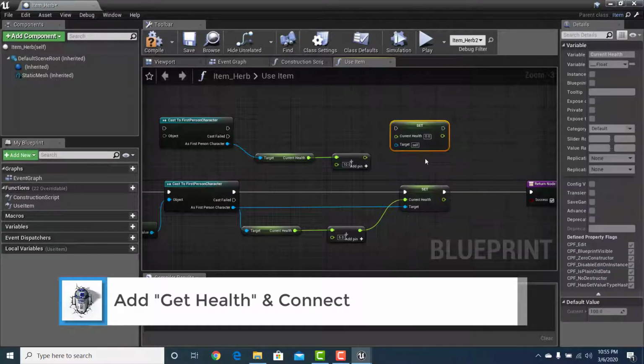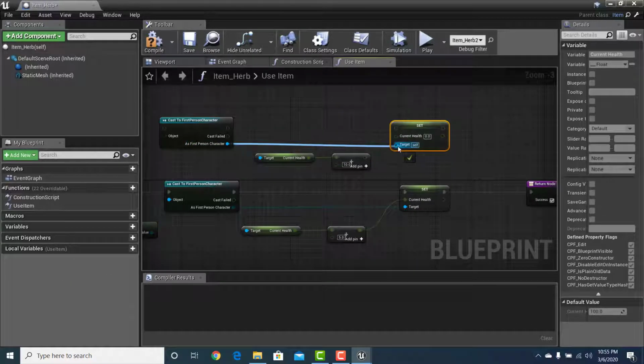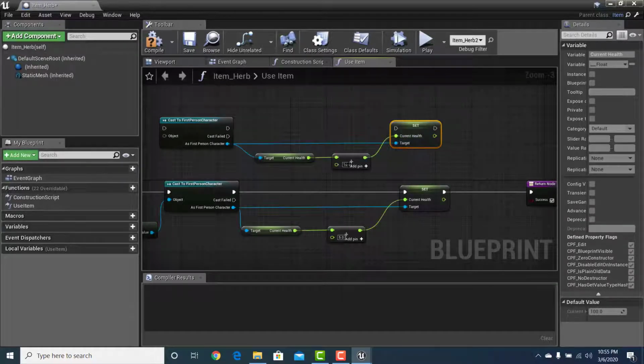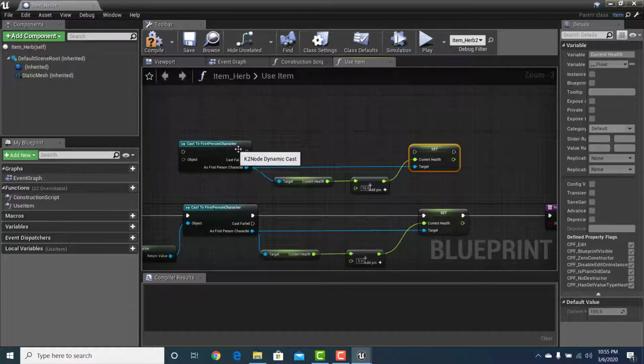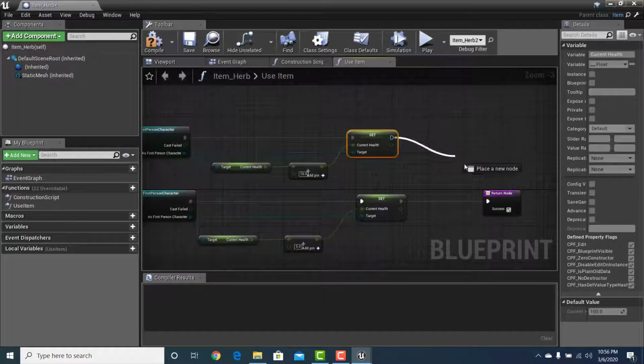Okay, so we'll see set current health. What you'll want to do is attach the first person character as the target. You will add the leaving node from the plus float, and connect this to here. Then you will connect the execute out to the return node.